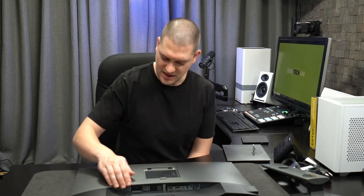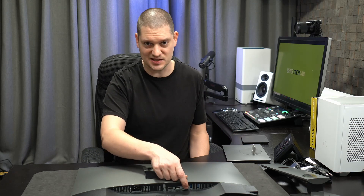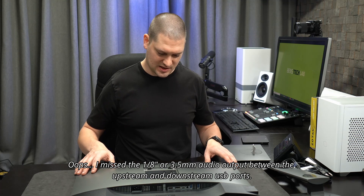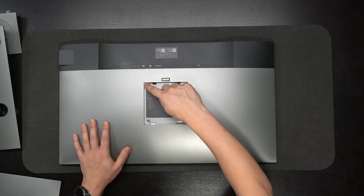So on the back we've got our regular set of ports — power plug down here, which is just a standard power plug with no power brick. We've got HDMI, full-size DisplayPort, and USB-C with DisplayPort and power delivery, so you can have a single USB-C plug into your laptop and run everything on your desk — basically a small docking station. That also handles upstream USB, and there are two USB downstream ports for a keyboard and mouse or similar. There's also USB-A and USB-C on the side of this monitor, which is really nice — not a lot of monitors currently have USB-C as a side option. And you'll also notice the VESA mount option for a monitor arm.